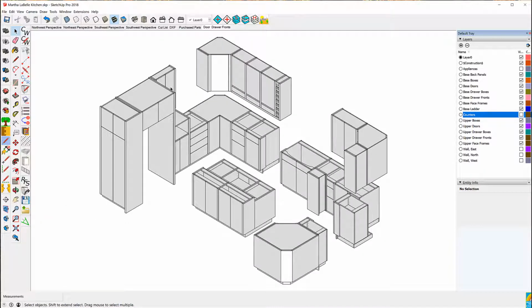I'll call it the base scene. It's going to be the one that I start everything else from.